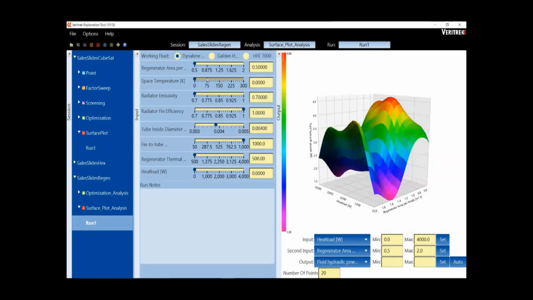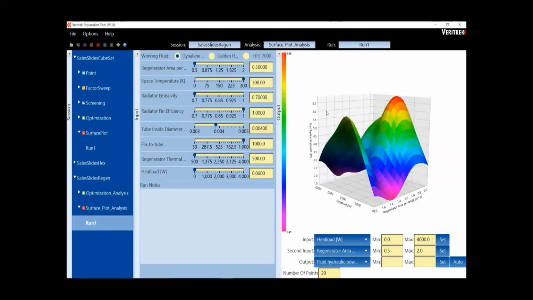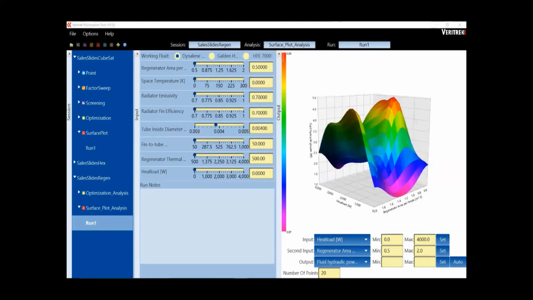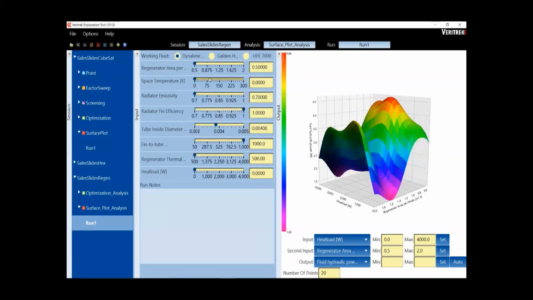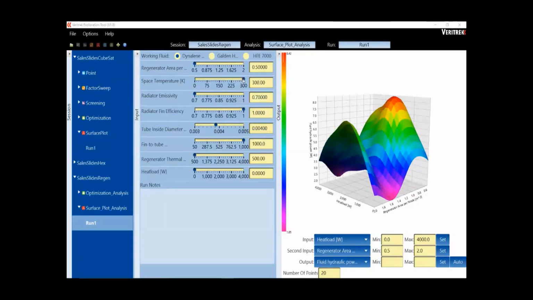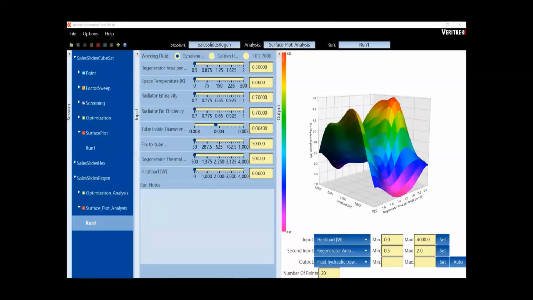What we see on the right-hand side is a surface plot showing an output. In this instance, it's fluid hydraulic power versus two inputs, in this case, heat load and regenerator area per node. And really what's going on behind the scenes is that every time the user changes an input setting, we're running 400 ROM simulations to generate the information necessary to create this response surface.